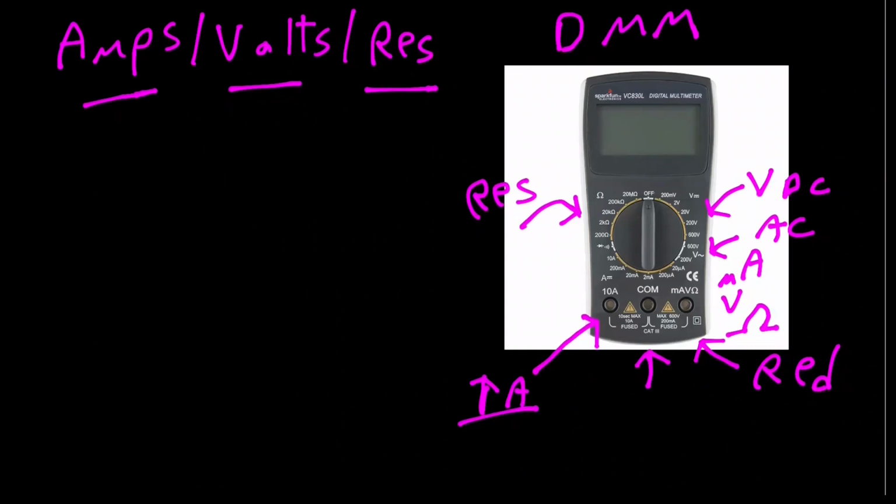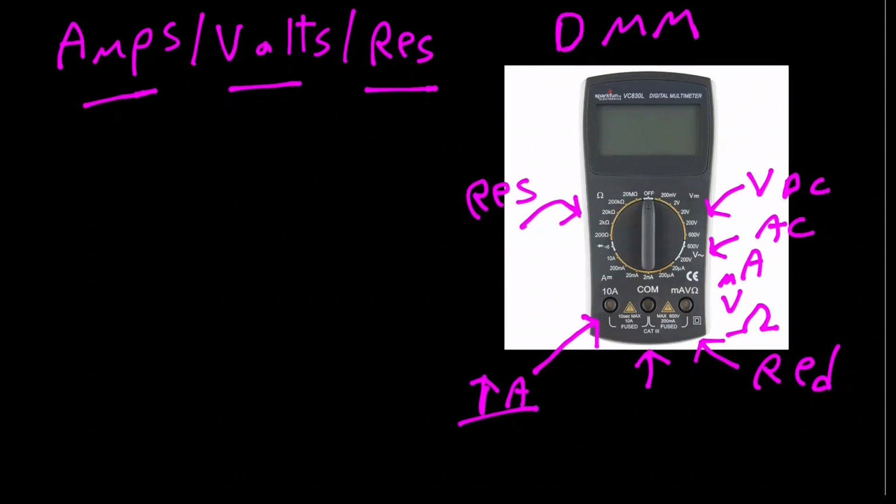You need to switch between resistance. You need to switch to amps if you're going to measure current. And you need to switch to the voltmeter portion of it if you're going to be measuring voltage, either AC or DC. So make yourself a checklist. Confirm that you have the leads in the appropriate socket, and confirm that you have the proper setting on the ohm meter, and confirm that you have the appropriate range set. And lastly, make sure you are actually making the measurements correctly.